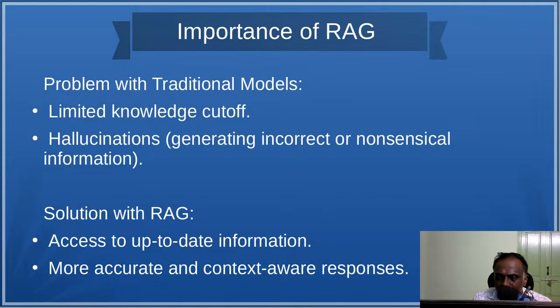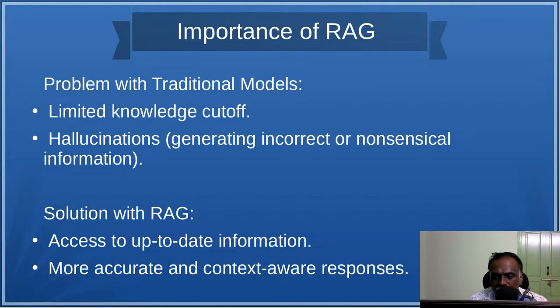Right now, we can focus more on explaining RAG, the importance of RAG. There are three major problems with the traditional models. One is limited knowledge cutoff, which means lack of the latest information. As I said, I will be explaining it now. The second one is hallucination. Another one is lack of private information. Let us go through them one by one.